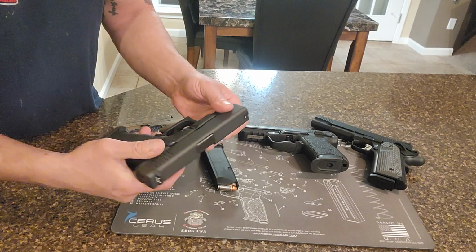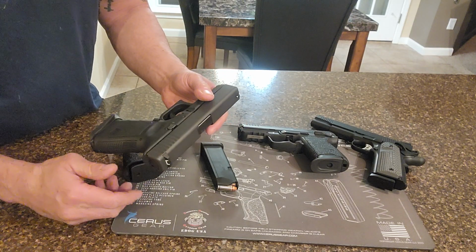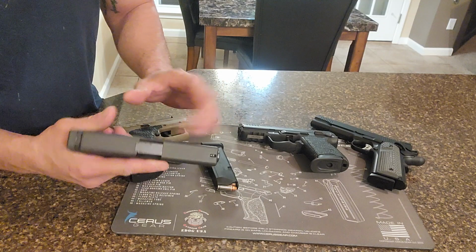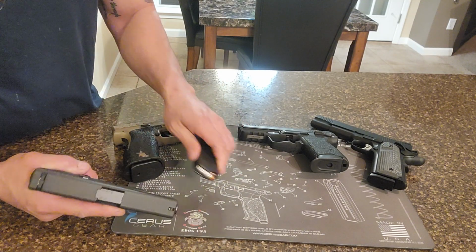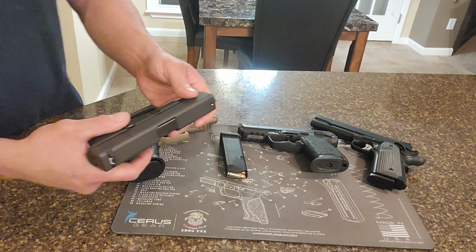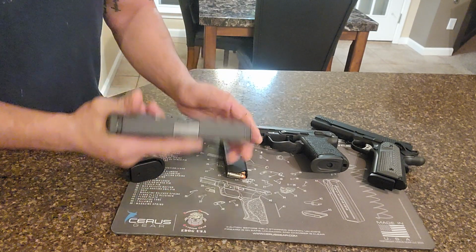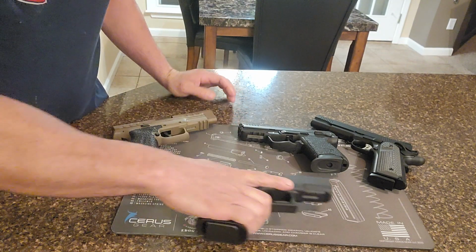The Glock 23 is the same exact size as the Glock 19. The Glock 19 is a 9mm, but it's the same exact frame, slide, everything. The only difference, of course, is the barrel. This is putting out 40 Smith & Wesson. It's the same size as the Glock 19, if you're familiar with that, so it's good to conceal carry. This is the Glock 23 chambered in 40 Smith & Wesson.